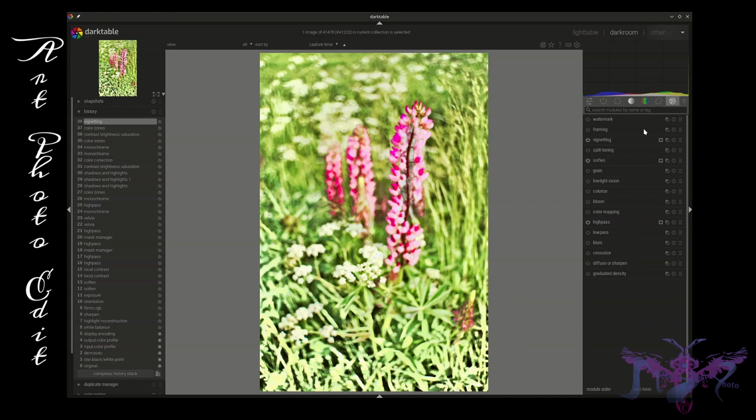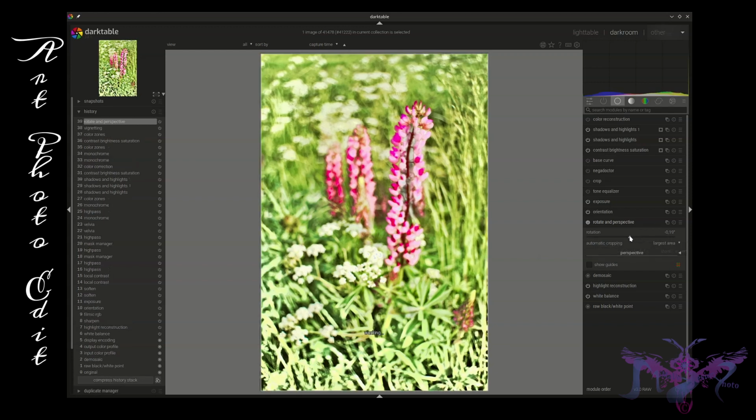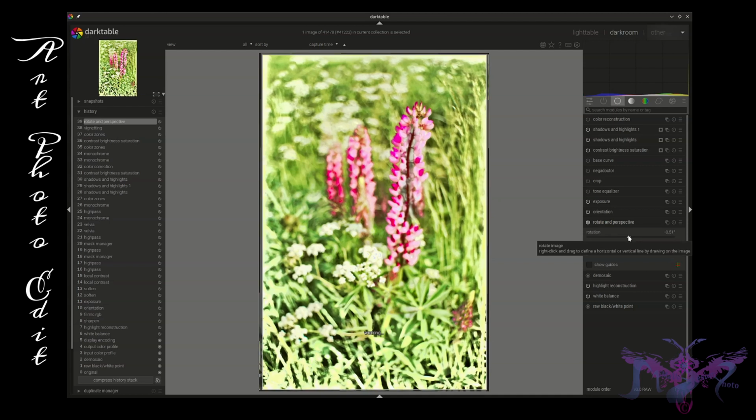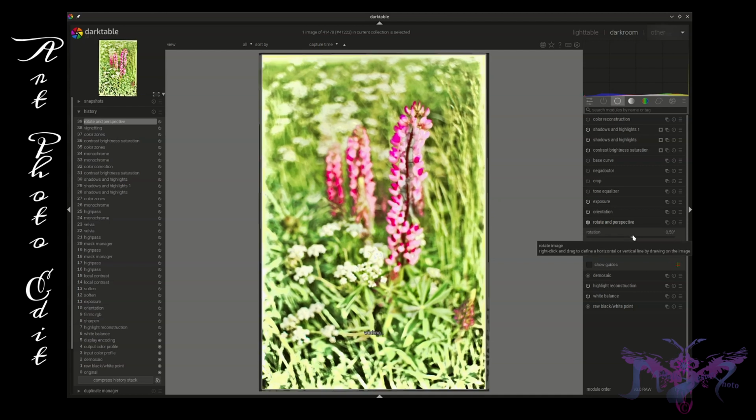Okay, we'll try one thing: rotate and perspective a tiny bit. Okay, yeah, tiny.